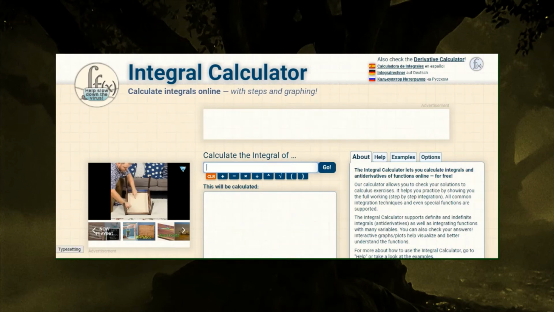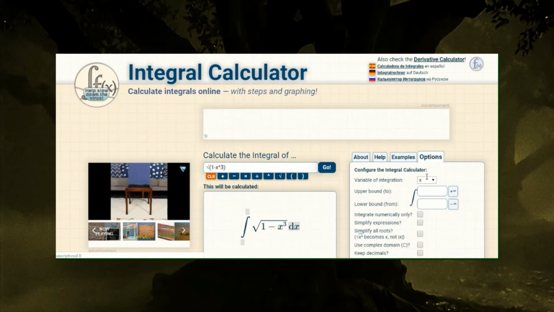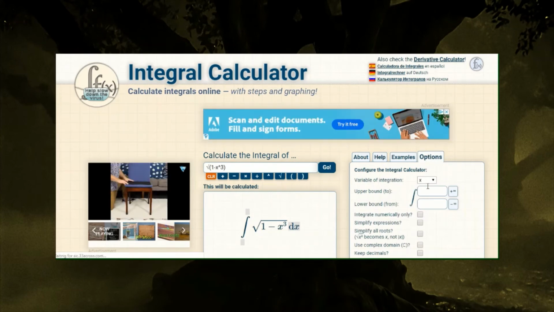So in the notes I provided you with the first one, which is the square root. I'm going to type this in. So this is 1 subtract x cubed. And this website's really good. This is Integral Calculator. And you can just type in your function. You can even type in the limits if you like. So if you just click on options here, you can put your lower bound and your upper bound. And it will work out your antiderivative and evaluate it if you have limits and show you all the steps. It's really good. So let's click on go and see how it copes with this.